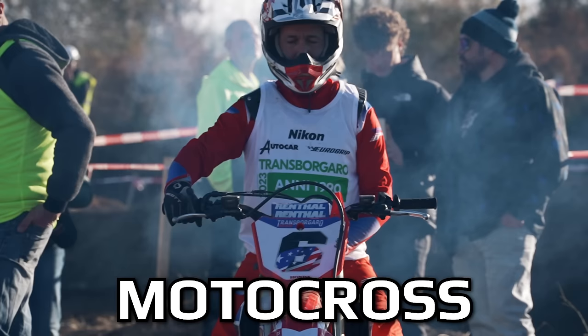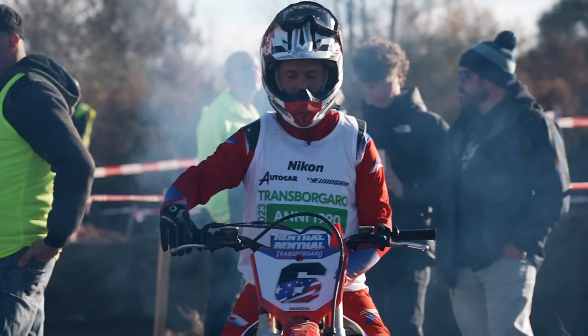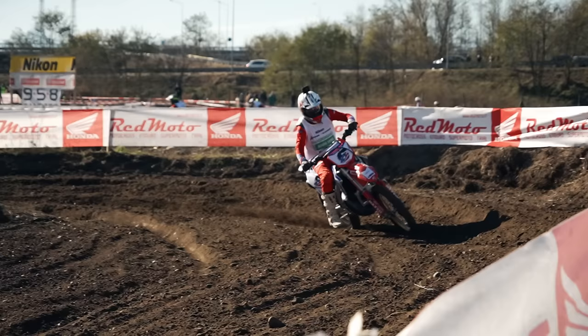This bike right here is the most advanced CR500 in the history of motocross. When I tell you exactly what it is and list off the specs and features, you will not believe what I'm telling you. And in this video we are going to be on board for the ride as this machine goes racing against a full field of modern four-strokes piloted by some of the most accomplished names in the sport. This is going to be a fun one.